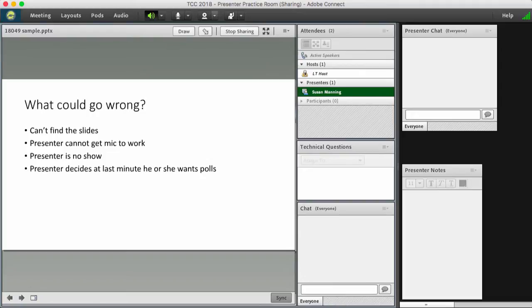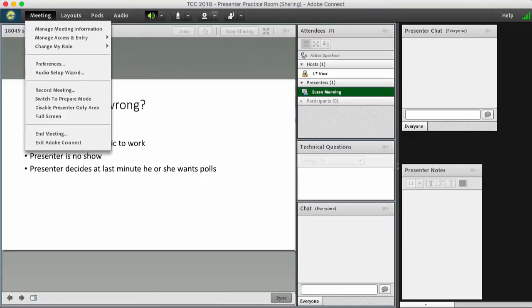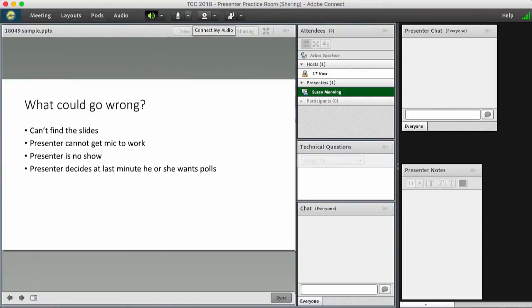For both of you, if you have any difficulty with the microphone, drop down to Audio Setup Wizard. As long as someone can be heard and can hear themselves in the recording, it's all good. At the appropriate time then, you both simply connect my audio. Take a minute to let the presenter know where the slides are. Talk to the presenter about whether there are polls that are needed. And make sure you're ready to go.